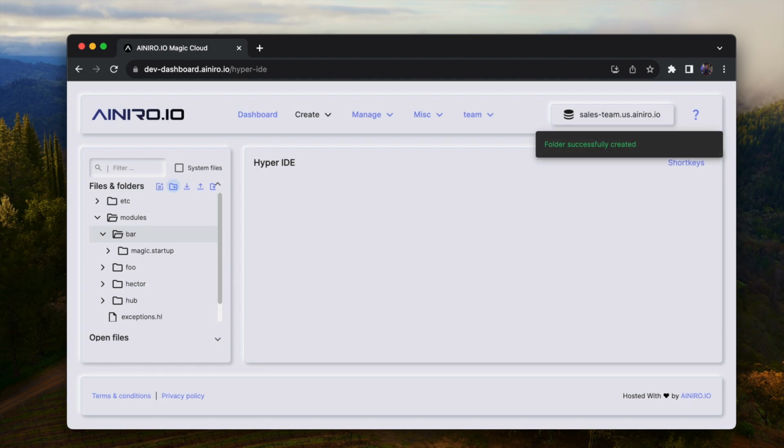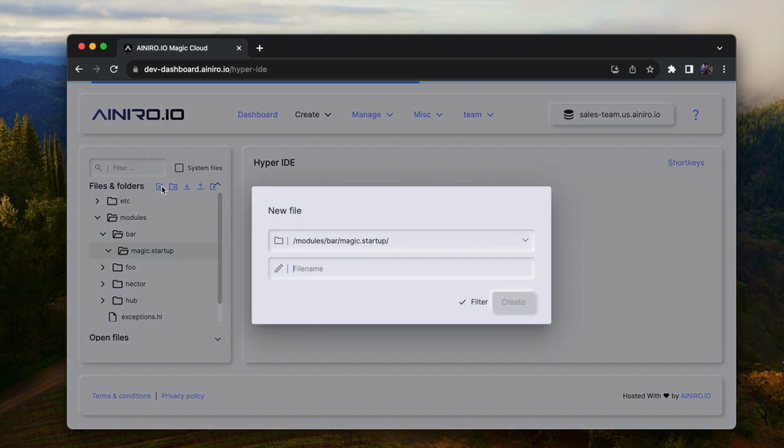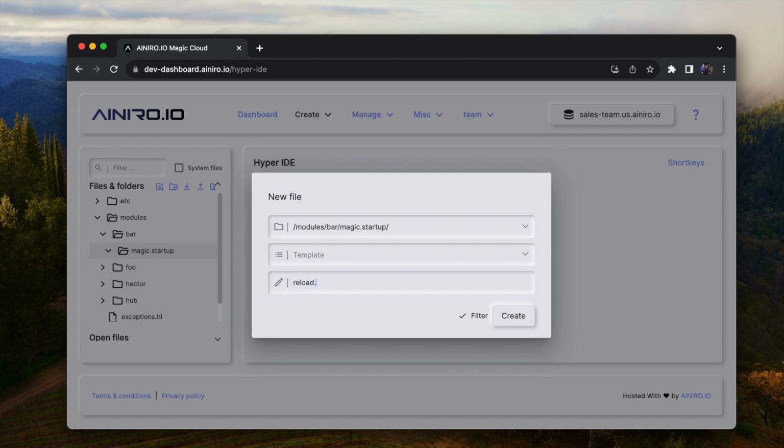Why? Because it just so happens that every single Hyperlambda file inside of this folder will automatically execute every single time my server restarts, which is kind of a big deal because if I'm assuming that the foo folder exists within my code and we have to upgrade your cloudlet for whatever reason because we've created a new version or something, then all of a sudden your foo slot is no longer going to be available unless you explicitly reload it. So that's what we're going to do here now, reload.hl.